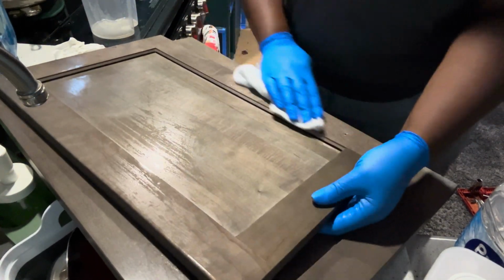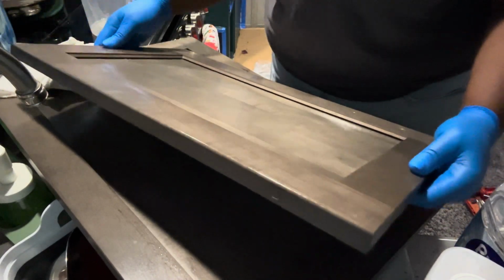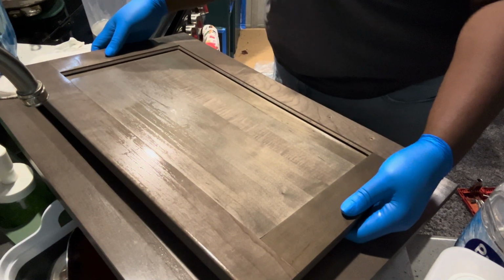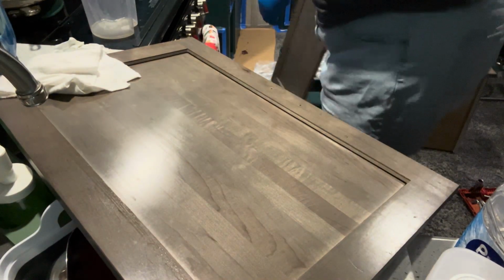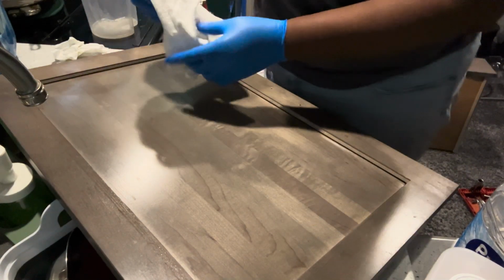Now these need to dry thoroughly. Like, don't skimp on the drying time. Let it dry. It doesn't take long, but let it dry, right? And wherever you're going to put it, put it in a place that you don't mind. Like, I have plastic on the floor, so I can lay this down on the floor, and I'm just going to continue to let it dry. And it dries fairly quickly. The dry time is not very long at all.